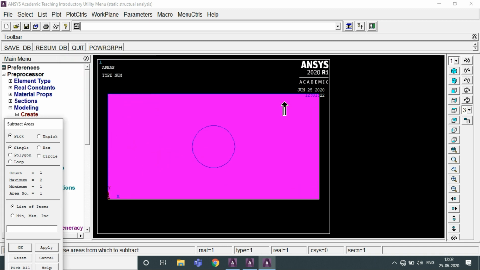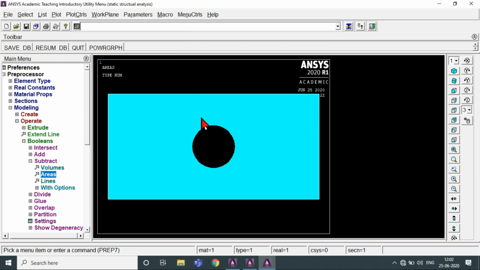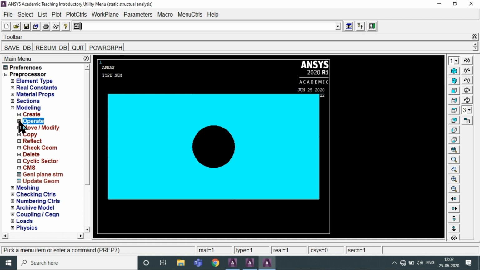So first we click this rectangle, it will turn pink, then click apply, then select the inner circle, the second area, and then click OK. Now you can see that the subtraction is done, the boolean operation has been done properly. The first area minus the second area gives a hollow hole here. So this is what we require for the modeling of a simple rectangular plate with a center hole.